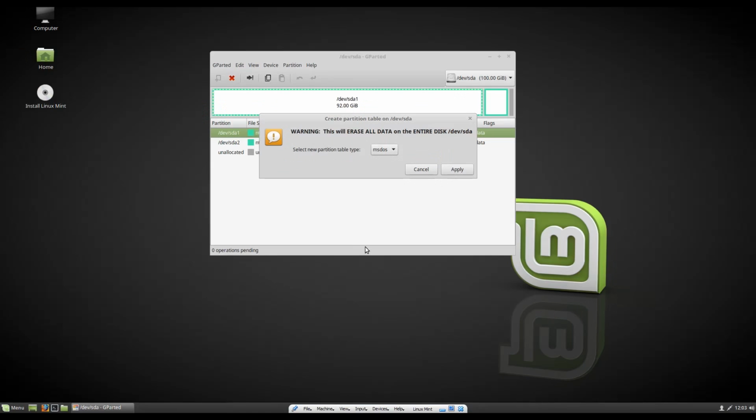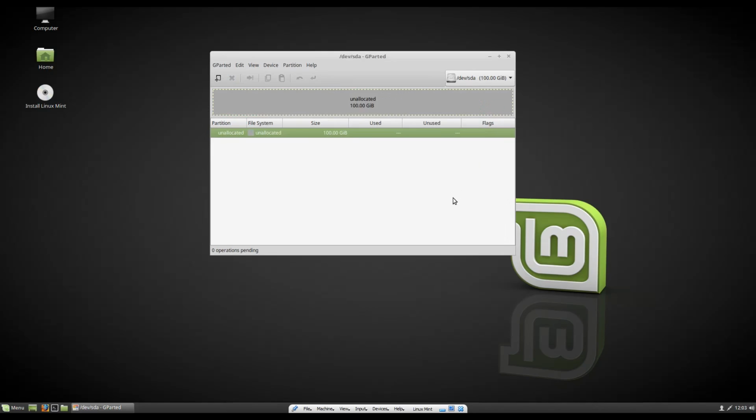So we're going to jump back up over here. Now for this video, if you're sure you want to install and you're sure you want to do this, you're proceeding at your own risk, we're going to click apply, and that'll wipe out the drive. So now all of our Windows, partitioning, data, it's all gone now. So we can start fresh. So we've created a new partition table on the device.